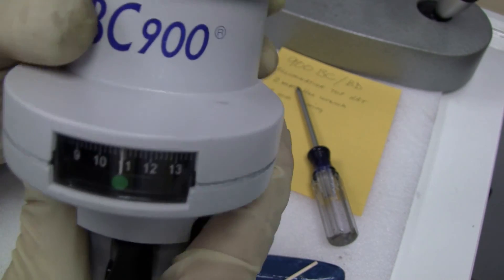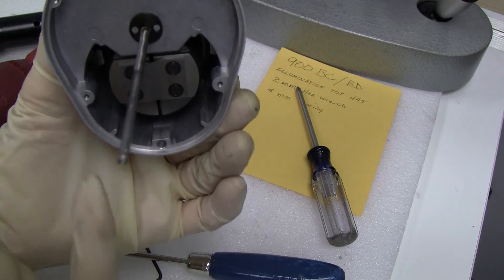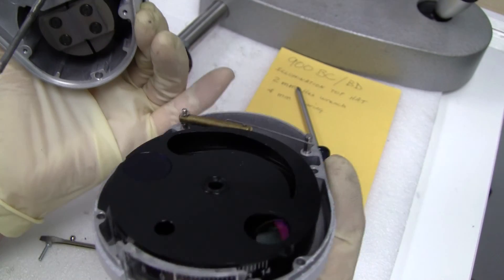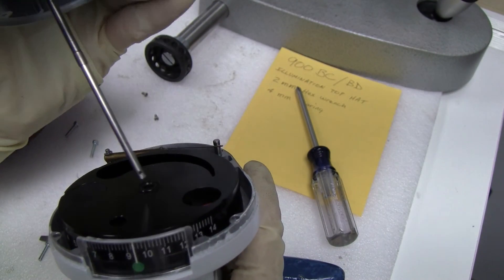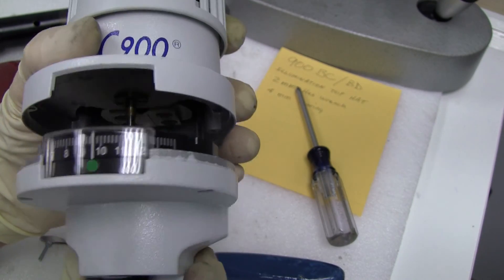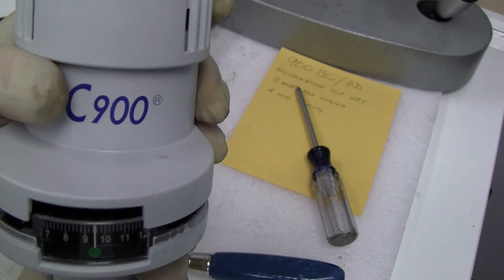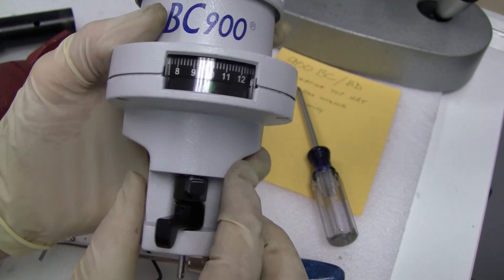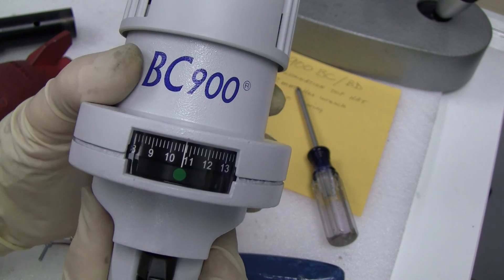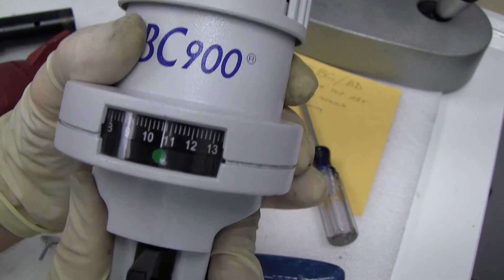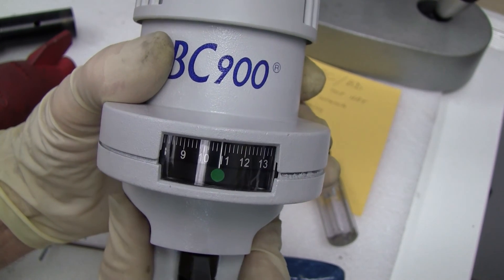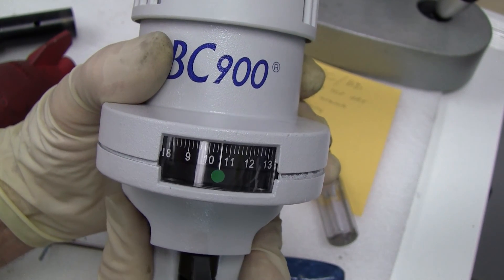Because the top hat doesn't have any studs to keep it in one place, it can move. And so even when you put it back together, when you're looking through your head, it's not going to be centered. Because there's a little bit of play in here. See I'm moving the bottom and holding the top. See the play in there?